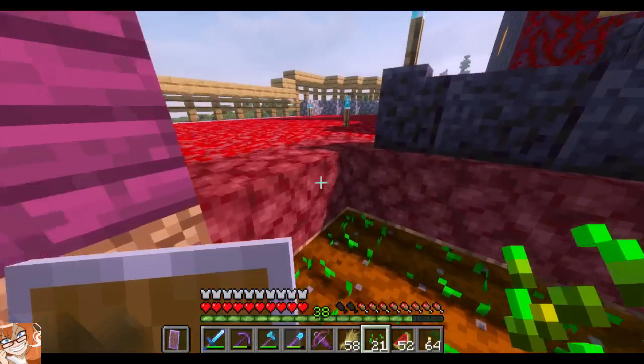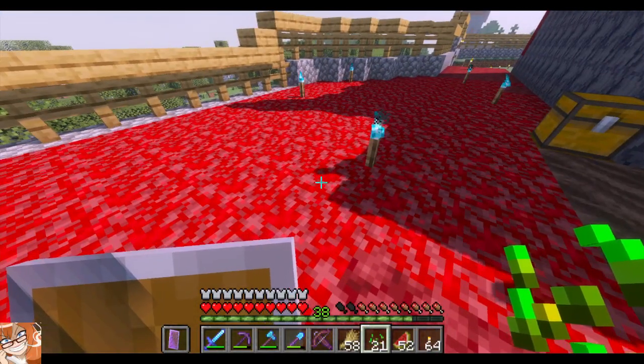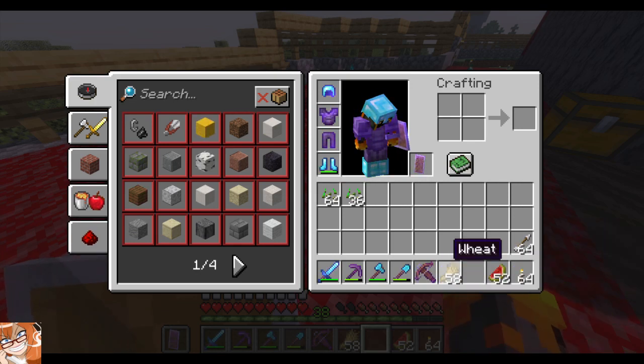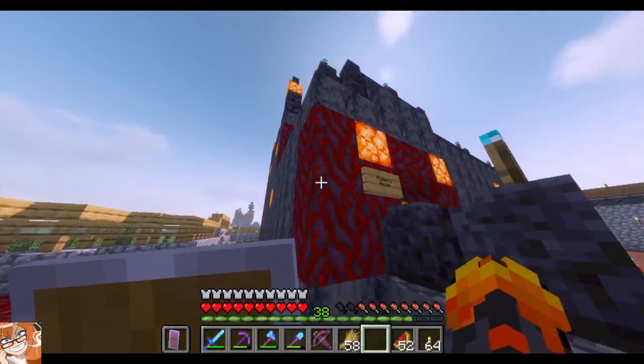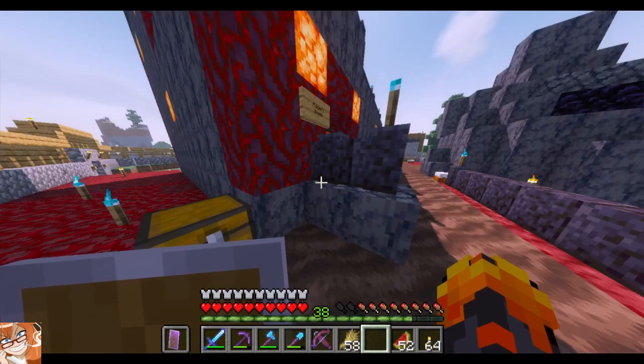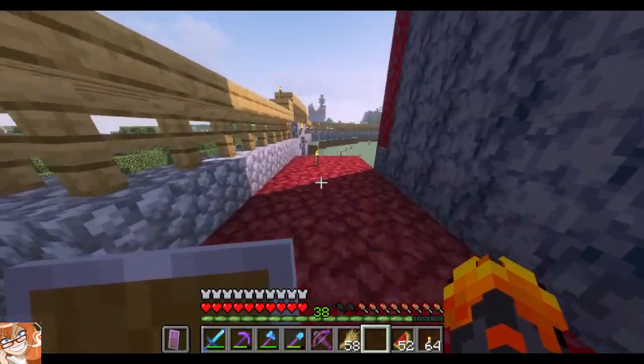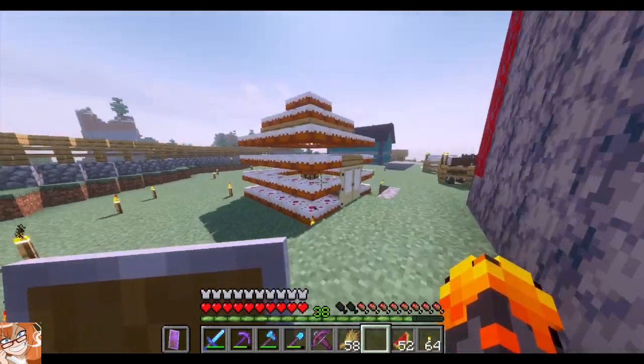Meow. Then I got over here the red soil from the nether. So I can actually plant my red trees to get this kind of wood, the red wood that you didn't see in the hardcore world, because we hadn't found one. Then back here, it's nothing special, it's just my cake house.